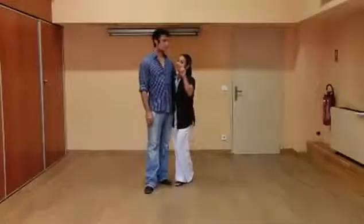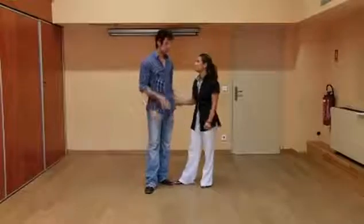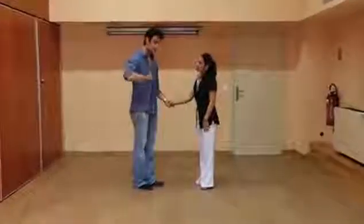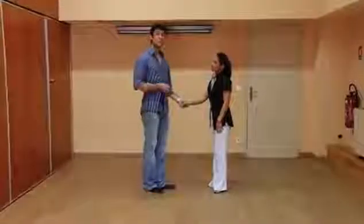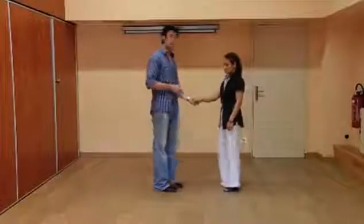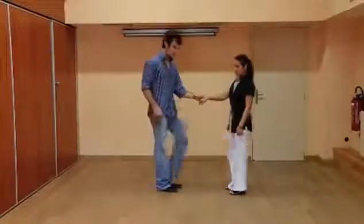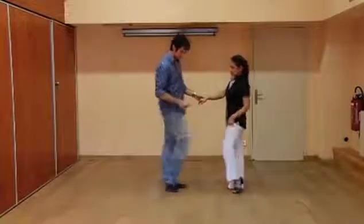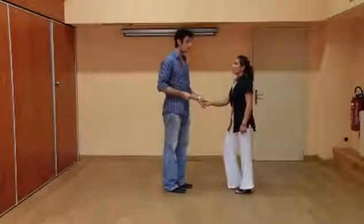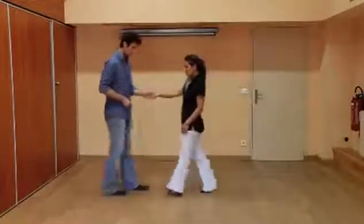So, level 1, level 2 combined. There's the connection of your body to the floor and to the music. So the timing of your steps, the quality of your movement. So the and one, the same action we talked about before, but this time it's a different music. So when you're dancing, the quality between the steps, 1 and 2 and 3 and 4, using your triple step, and then moving with your action.